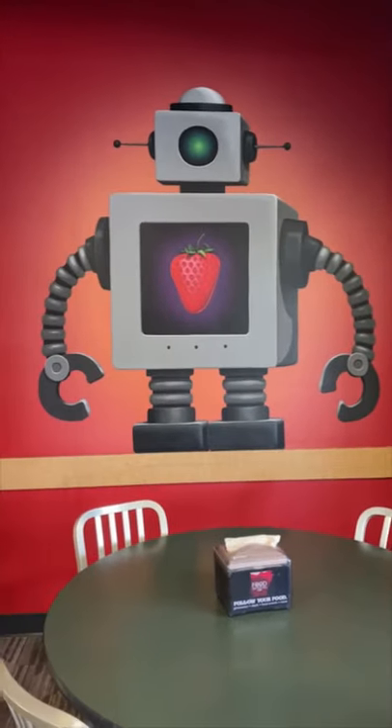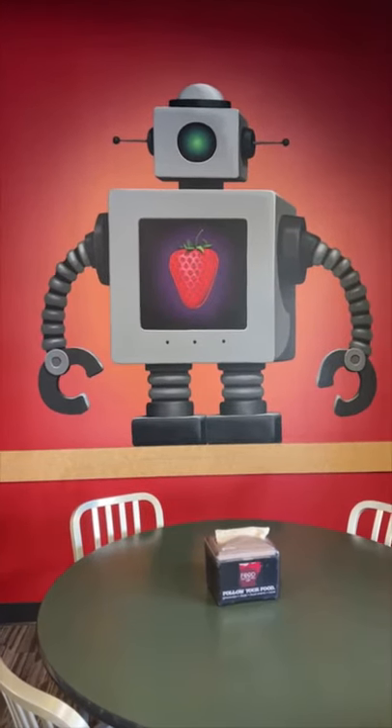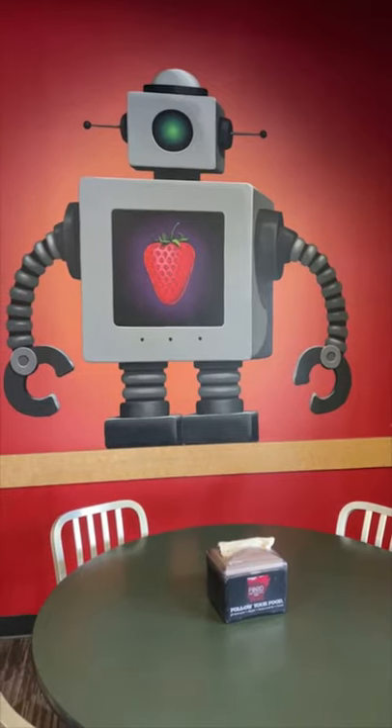Now we're going into our space. Before I show you our perks and freebies, I want to quickly show you some of the murals we added this year. We wanted this food hall to feel like Fayetteville — more local. We partnered with a lot of our local artists. This one is personally one of my favorites — this is Jason Jones. You'll see a lot of his work throughout our space, tying in that fun robot you might see while driving on College Avenue with food on campus.